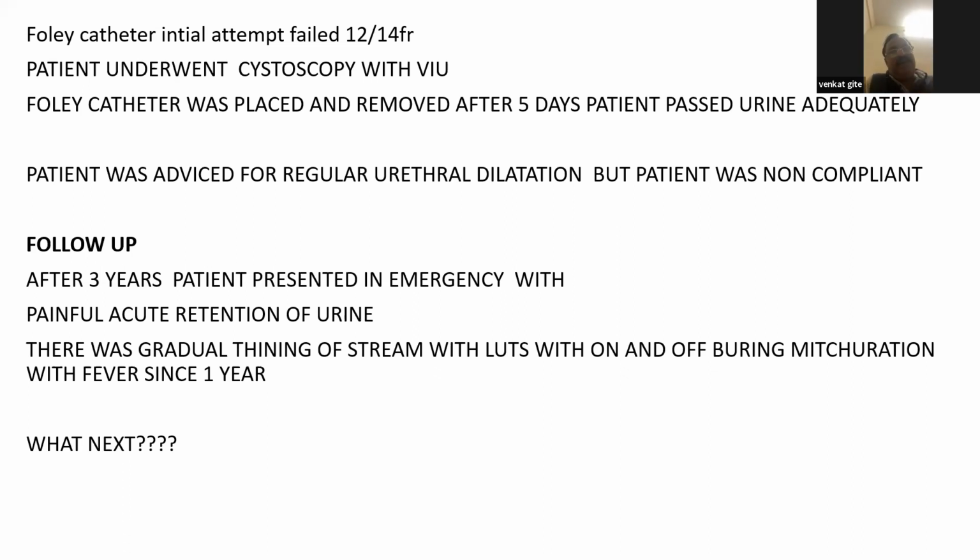They tried a Foley's catheterization and it was unsuccessful. So they went for cystoscopy or cystourethroscopy, cut the stricture and placed the catheter. In private practice or nursing home practice, it is okay because it is a matter of money, hospitalization, number of off work days. These are the reasons the patient wants early treatment and to go home.